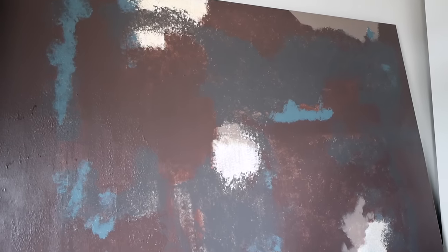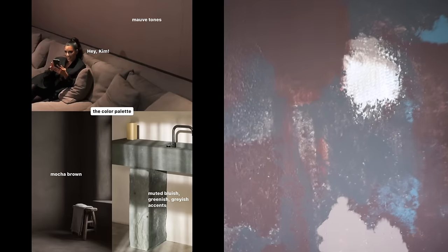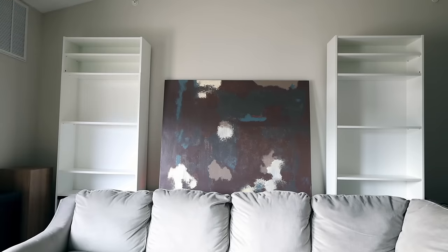Whoa. I may go back in later and tweak it a bit after I've lived with it for a while. But actually, it looks pretty good. I wanted something abstract. It's definitely abstract, okay? And I wanted some of these mauve-y and deep purple tones with little pops of blue. So, yeah, I'm digging it. And I'm probably going to hang this up, but I want to get the shelf styling together first.